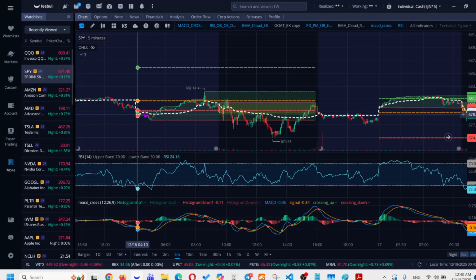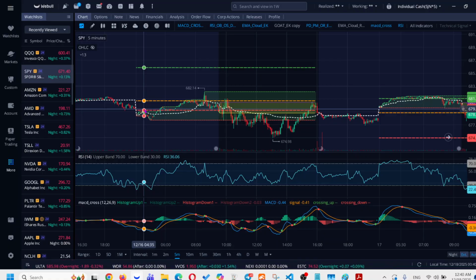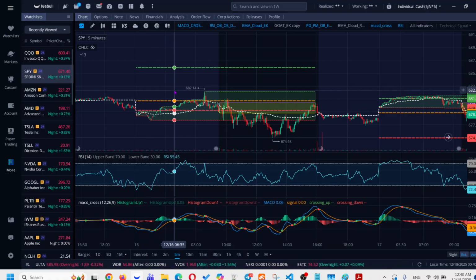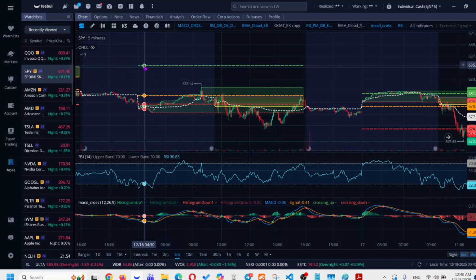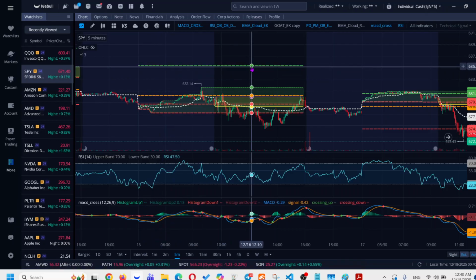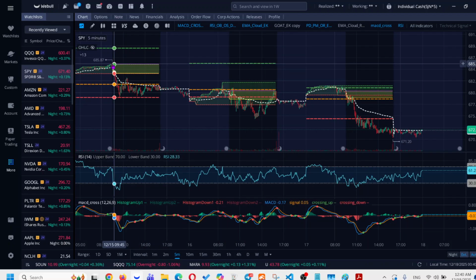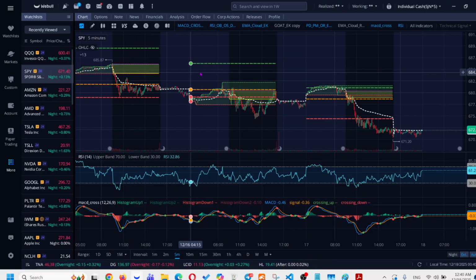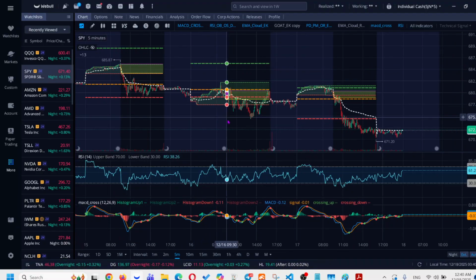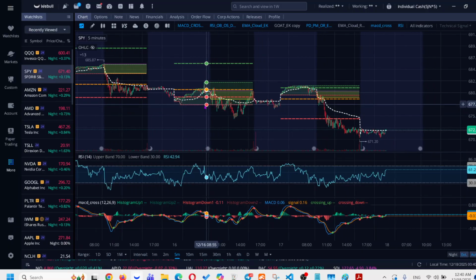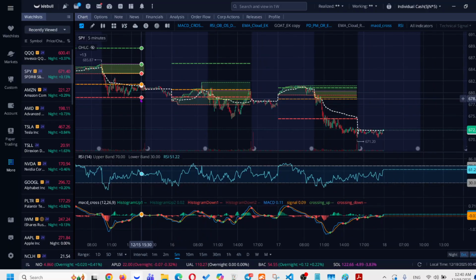In the options, all these lines can be turned on and off. Coming to this green broken line, this is the previous day high for this stock. If we look to the left, that mark is the previous day high. And if we zoom in, this is the previous day low right over here.